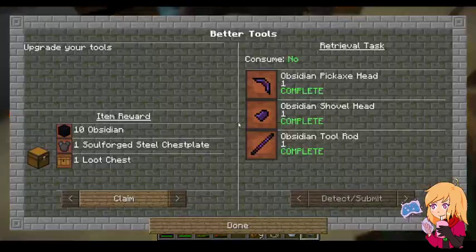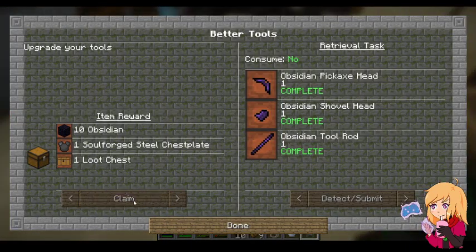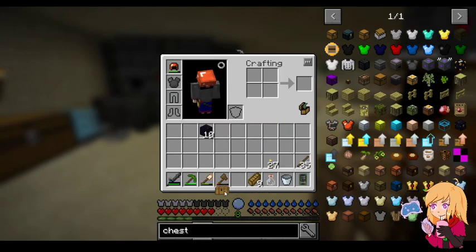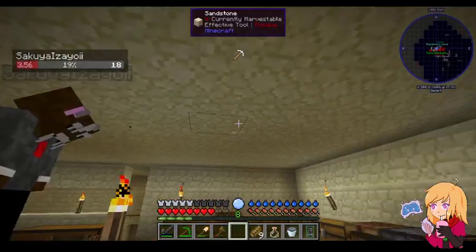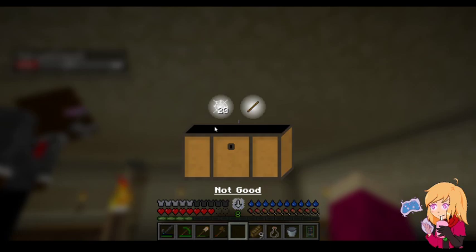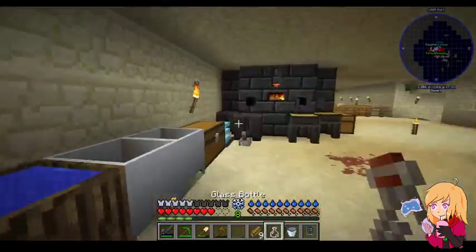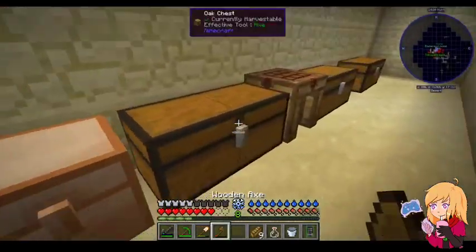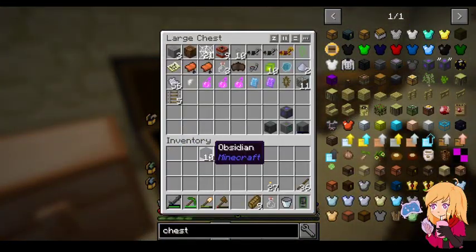There you go. You got some loot and you got some armor. I got nothing. What, from the blue thingy? I got cobwebs. Basically nothing.